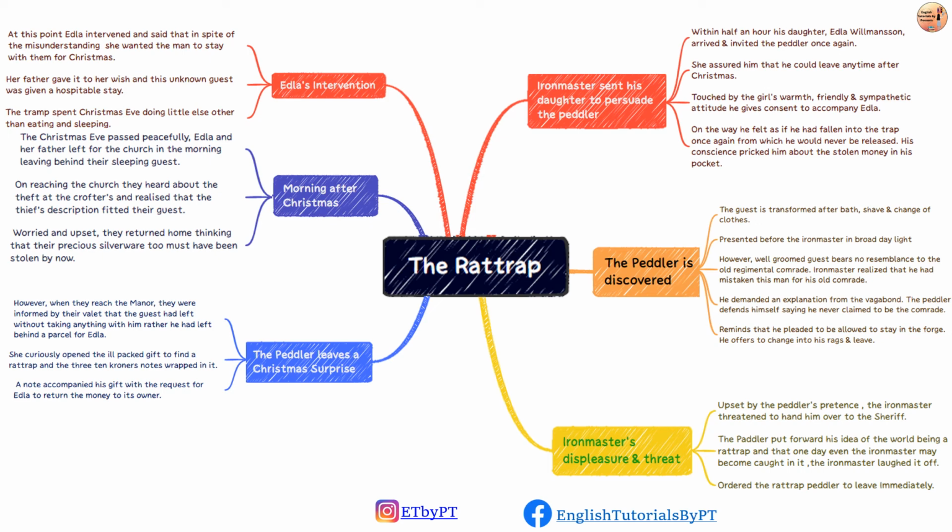Rather, he had left behind a parcel for Edla. The peddler left a package containing a small rat trap with the three 10 kroner bills that he had stolen from the crofter. Along with that, he left a letter thanking Edla for her generosity and asking her to return the bills to the crofter. He wrote, "The rat trap is a Christmas present from a rat who would have been caught in this world's rat trap if he had not been raised to captain, because in that way he got power to clear himself." And it was signed as Captain von Stale.